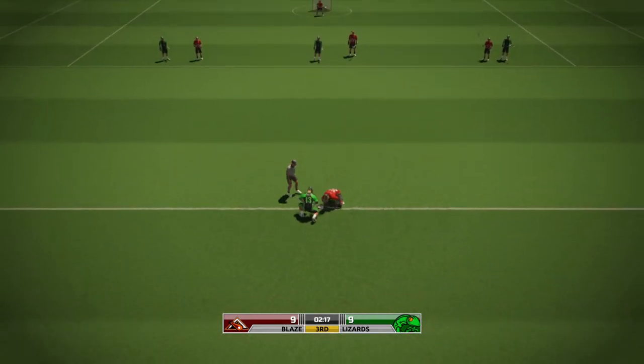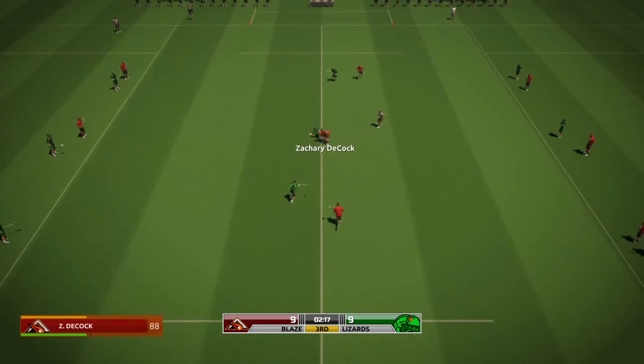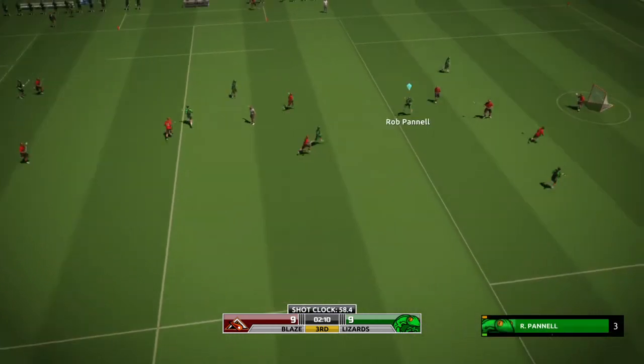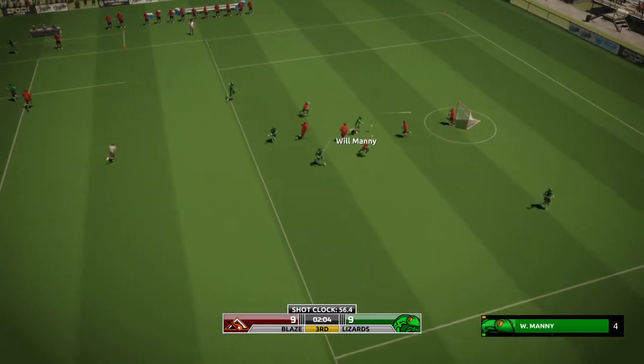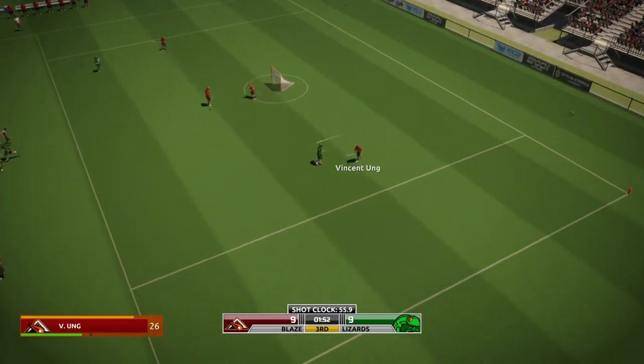Important faceoff again between 13 and DeCock. 13. Wins it for the home team. Takes the shot. Oh, quick thinking. Zell with the save.